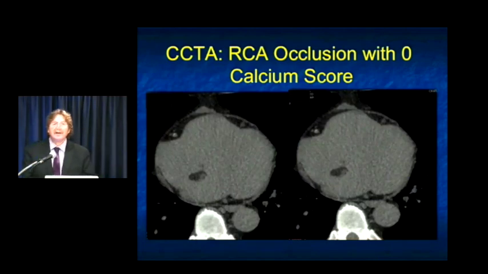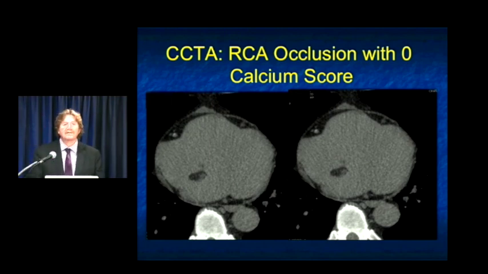Another big area that's become accepted as part of routine cardiac care is calcium scoring. It's now recommended by many societies. It's also now being paid by many insurance companies to get a calcium score. Now, a calcium score you have to think about as one more lab test. It's kind of like getting cholesterol. You have a normal cholesterol, it tells part of the story, but not the whole story. Calcium scoring, we look for the presence of calcium, the Agatston scoring system. The ideal is to have a score of 0. But one thing we've learned with CT angiography is that a score of 0 does not necessarily mean you don't have plaque. And that's an issue.